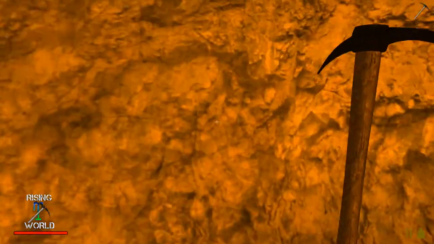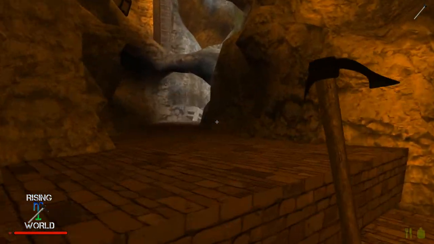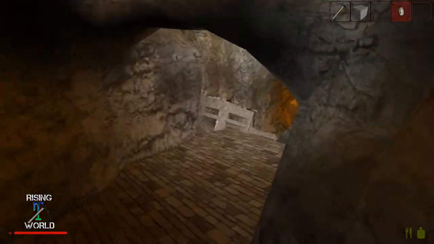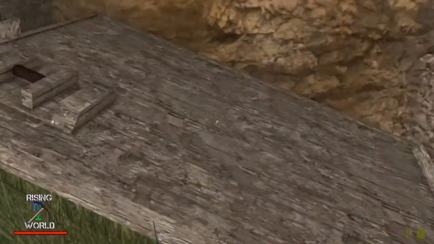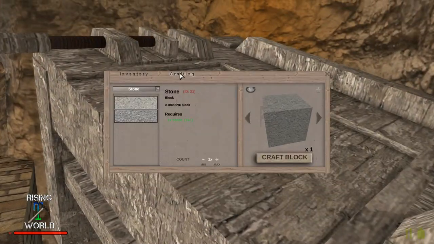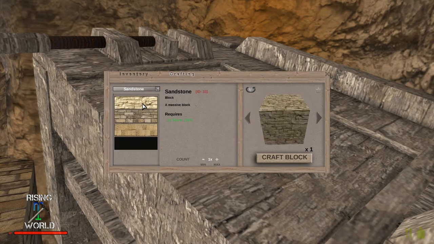Okay, this will be a nice flat spot once we get to it. That'll be nice. Okay, so just craft a bunch more, I guess. How much stone? Okay, I have plenty of stone to craft with. So let's go to sandstone, and let's just make two stacks here.